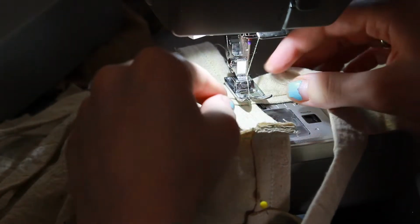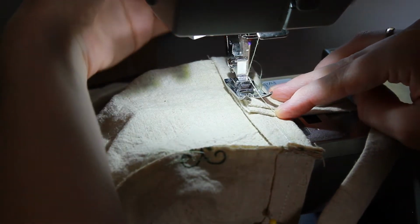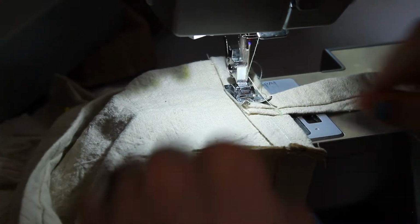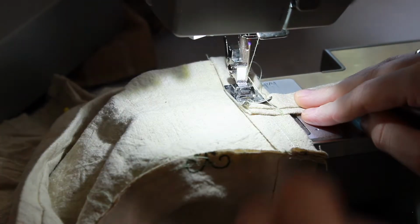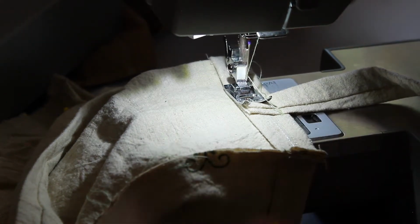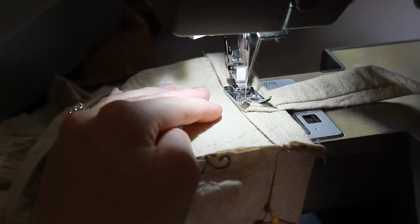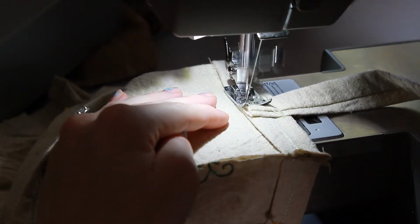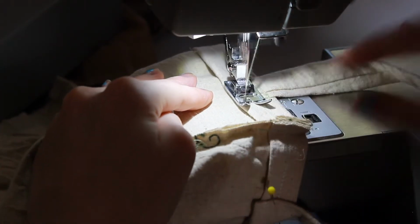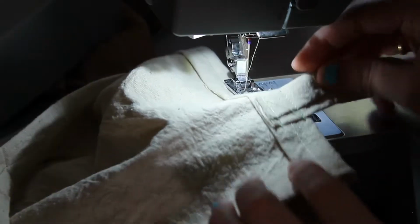made won't come apart. So now we're going to move down to the bottom of the strap here that we have on there. And I have the strap about 1 inch in. So now we're going to sew a line down the bottom just to secure it extra strong. So that way it doesn't just come undone or tear, or we don't want anything to happen to it. So I'm going to start off, go in, go back, and go across. And once you're finished, go back, and there you go. Now let's do that with the rest.